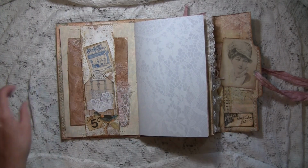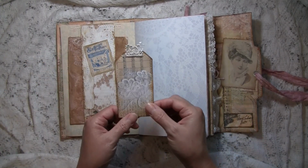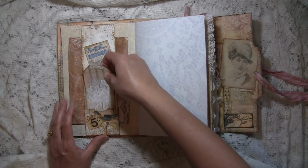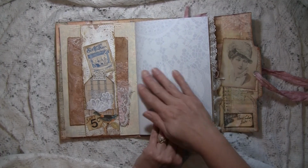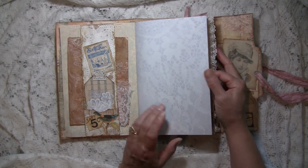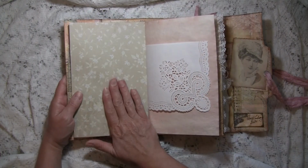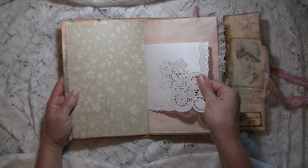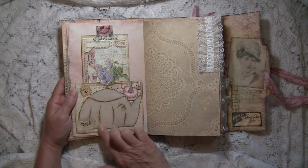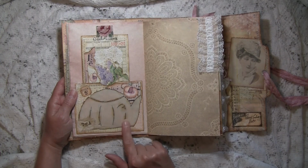And then in the belly band, we have one of Ceri the Crafter's little tags, and it's backed with avocado dyed graph paper. And it just slips in the little pocket there. This is Digital Curio's lace. And then this is just some scrapbook paper. This is a doily, one of those big square doilies. Some avocado dyed paper. And then little teapot guy that you guys saw me use.